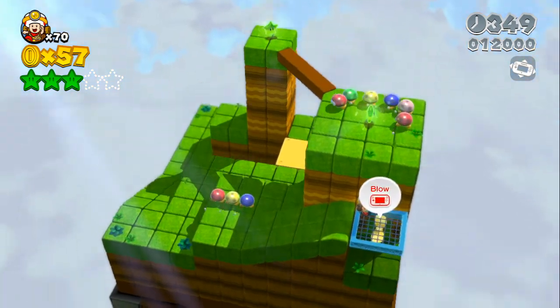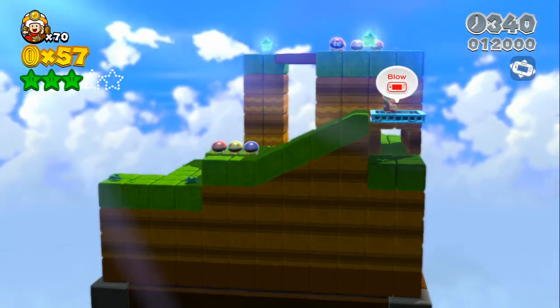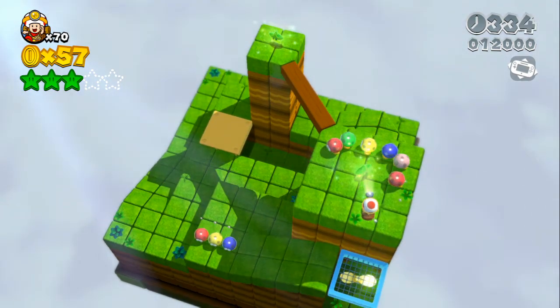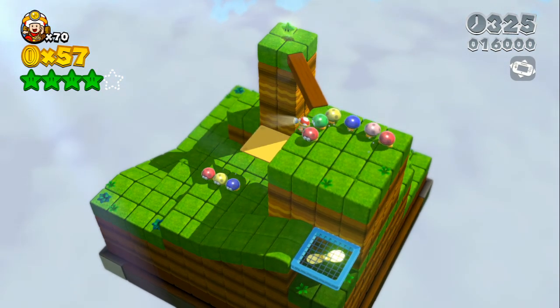Toad is just like Mario. Oh, hold on. You have to actually use the gamepad and blow into the thing to get fans to go up. So, there we go. Okay. Toad has 2 hits like Mario, Luigi, Toad, and Peach. So if he takes a hit, he will shrink.